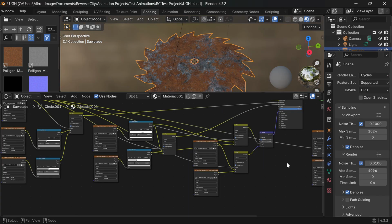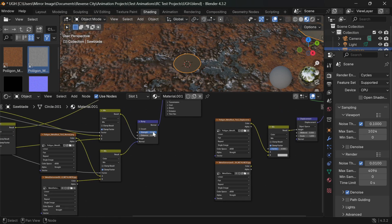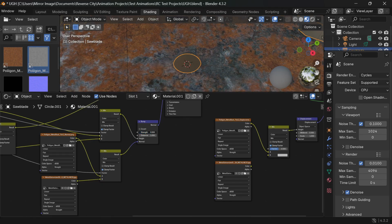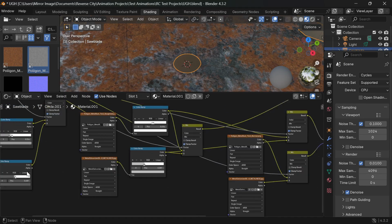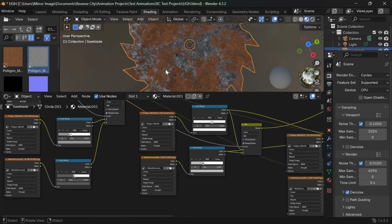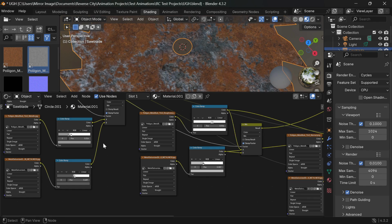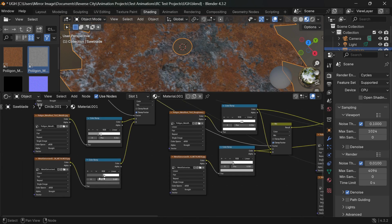Alright, so now I'm going to just adjust these sliders. I'm going to adjust the bump a little bit. And we'll adjust the color ramps. And for the bump, I'm going to do 0.15. And for these color ramps, I'm just going to adjust these colors and the sliders. I'm going to put the sliders close together on each one. And then adjust the color to the left. And that's going to be the shininess. You can see how it changes. And just play around with those however you like.